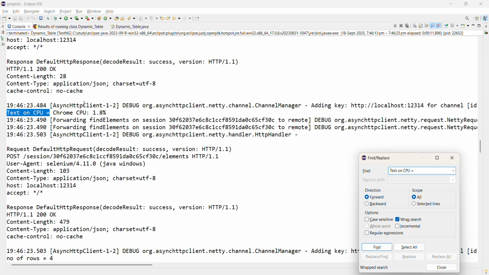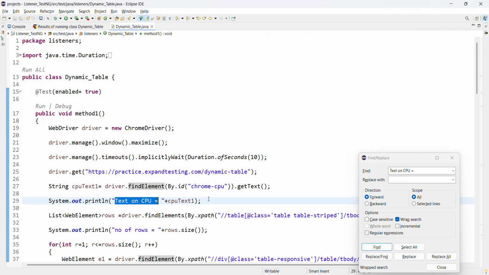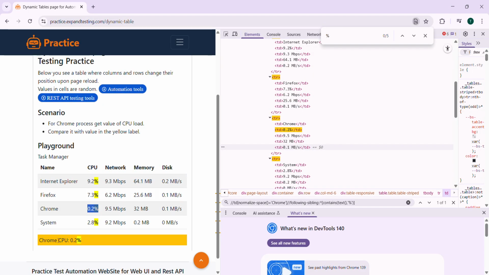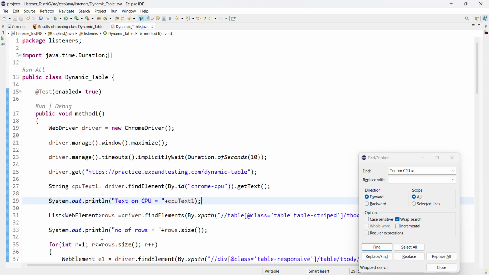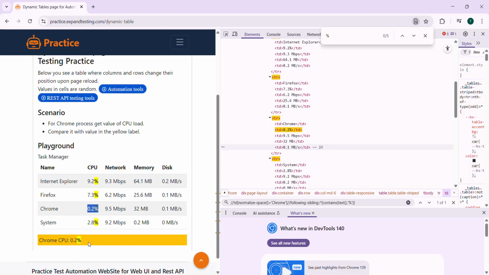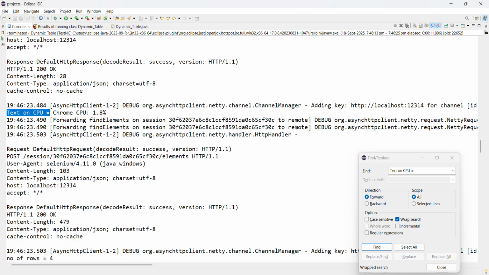Chrome CPU is 1.8 percentage. This is the first one, means whatever is in amber. Chrome CPU percentage, this is taking the whole part. If you could see Chrome CPU, the percentage is mentioned.